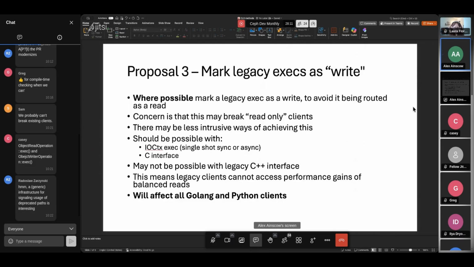I think this has proved controversial as well. So one proposal I had was, where possible, if we cannot accurately determine that an exec is definitely a read through compile time safety, then we should mark it as a write. Flag it as a write because it's safe, at least for writes to do reads.